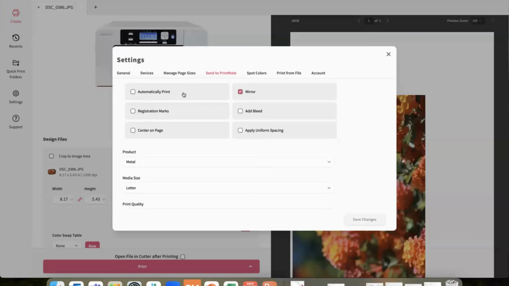And then all of these other settings, go ahead and do them. That way it's always opening up on the right type of paper. It is going to default to what is set here. So if I were to set something up on 12 by 12 paper, it's going to come in on 8.5 by 11. So just so you know, it's going to do whatever it's seeing here. So if you are using a different size paper, it's very important to go ahead and send to PrintMate and get those settings correct for yourself.